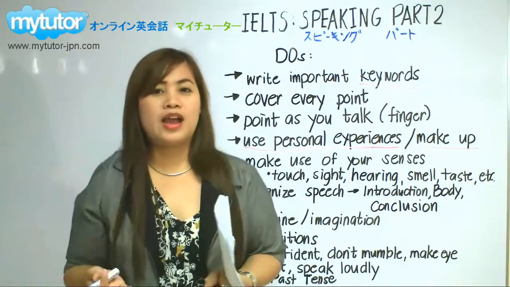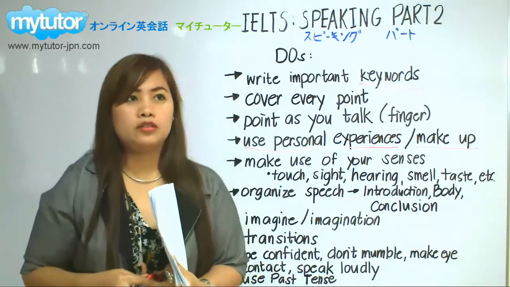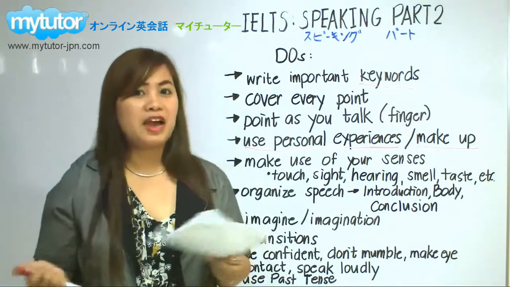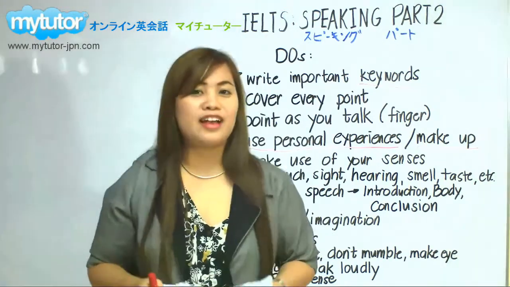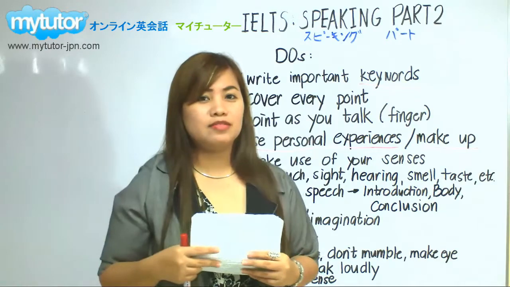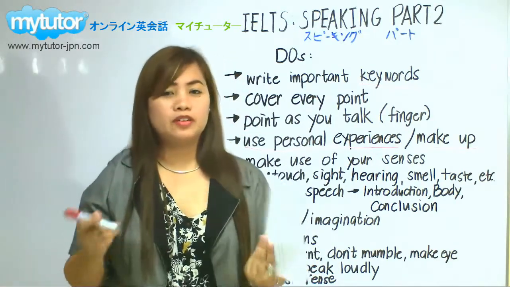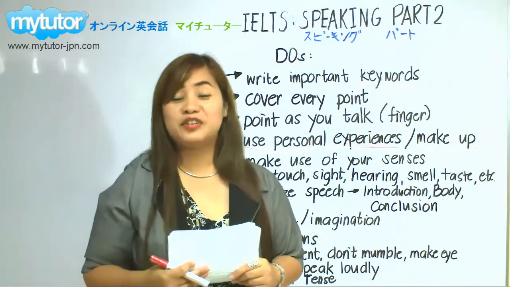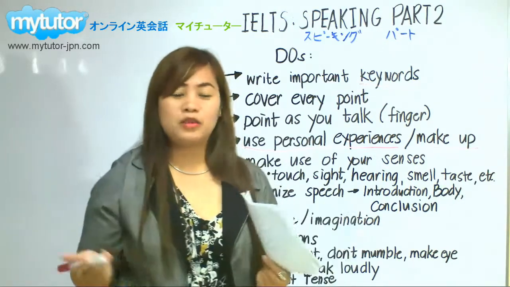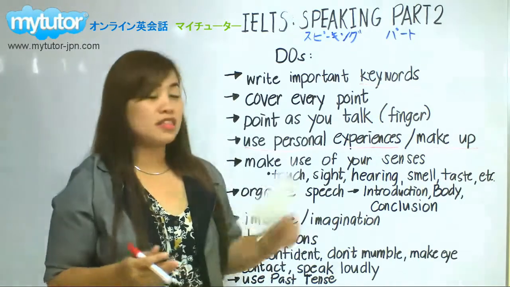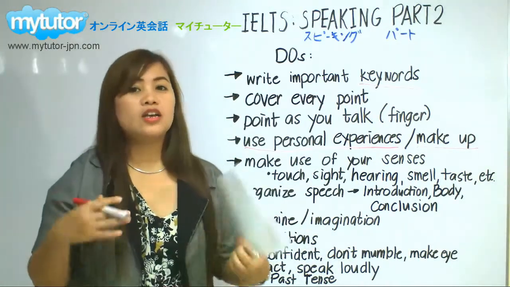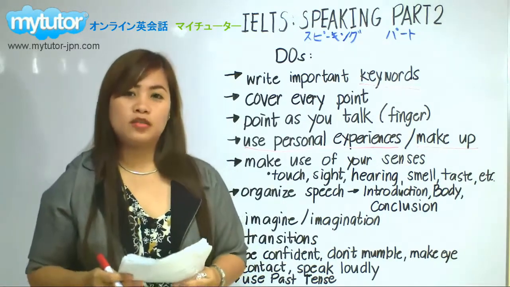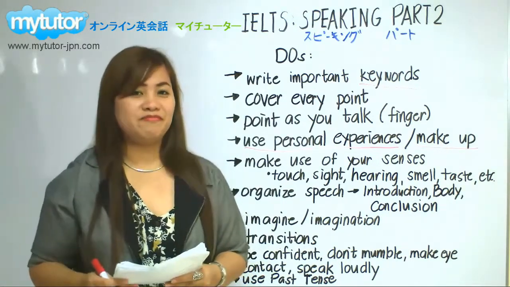For example, the examiner asks you about a dance ball that you've been to, but in fact, you haven't been to a dance ball actually. So you have to make things up. Pretend that you've been to a dance ball. Or you can steal your friend's experience. Talk about what happened. Okay? Make things up. The most important thing is that you deliver in English, you express yourself in English, so they can mark you with that.